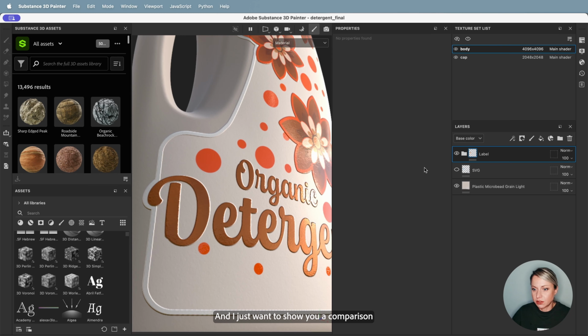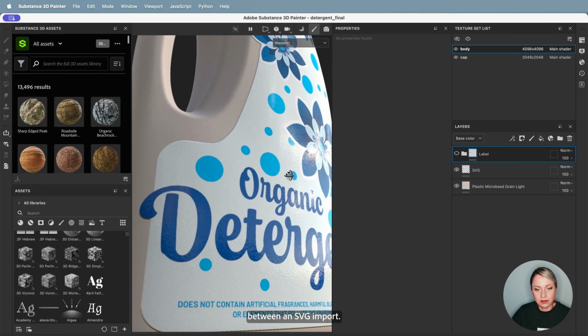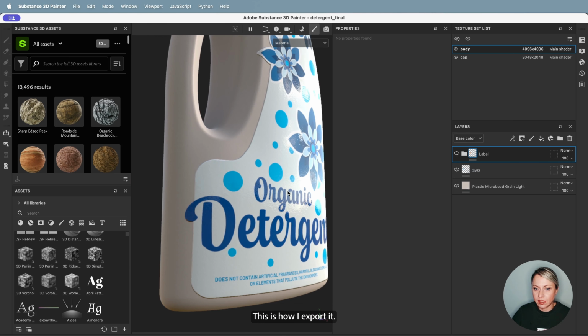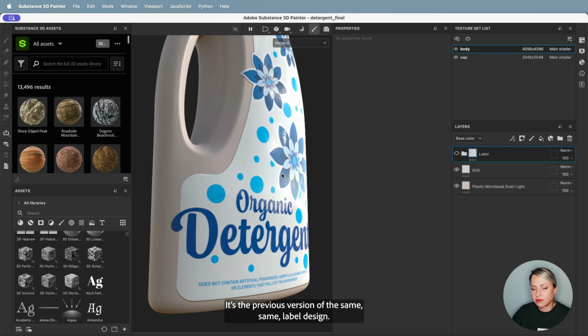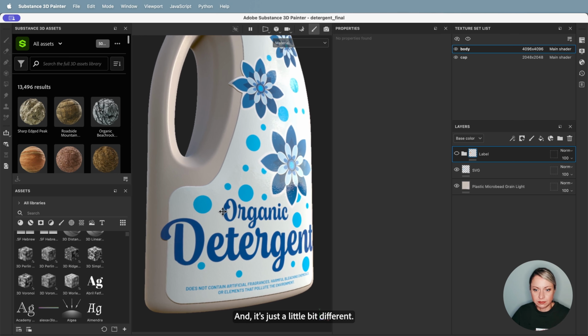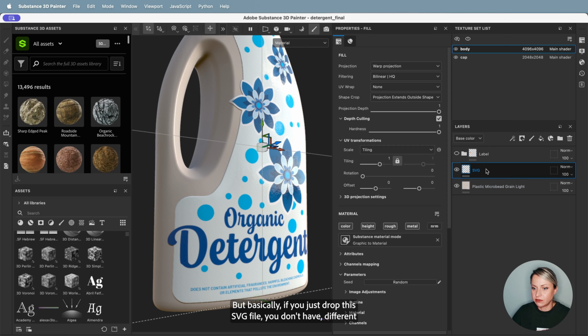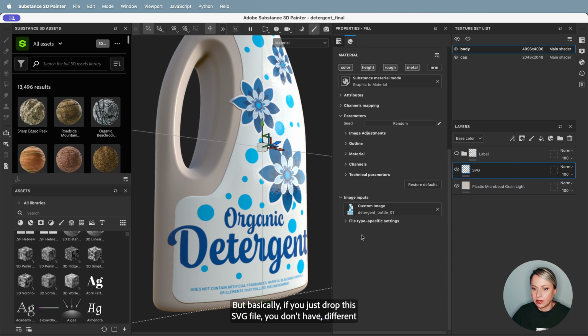And I just want to show you a comparison with an SVG import. This is how I exported it. It's actually a previous version of the same label design. It doesn't have outlines, and it's just a little bit different, but basically if you just drop this SVG file, you don't have different layers.